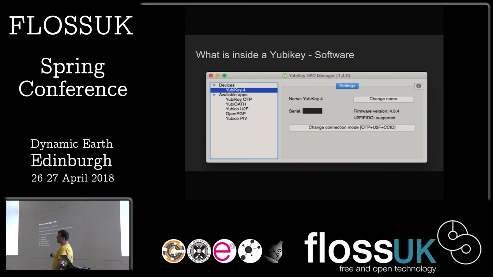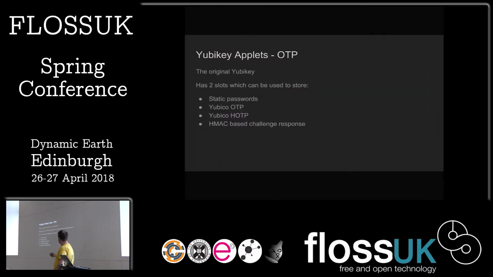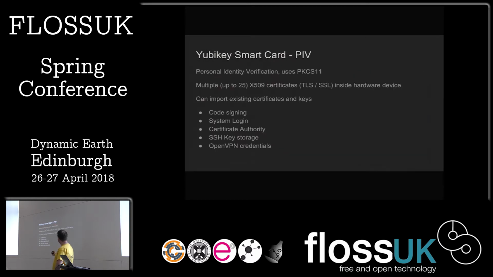So a smart card is a standard that's been around for a long time. There's various implementations of it. PIV stands for Personal Identity Verification, and it uses the PKCS11 standard. There are various open implementations of this standard, and it's widely used, particularly in continental Europe, for identity tokens. Estonia issues a PKCS11 token to every single one of its citizens as proof of digital identity. It's been around for a very long time.